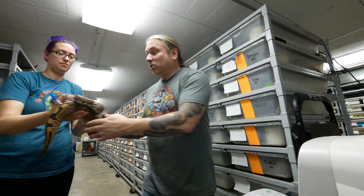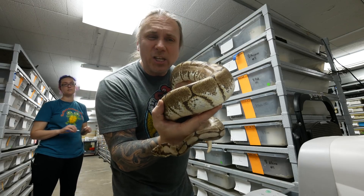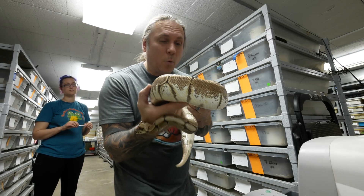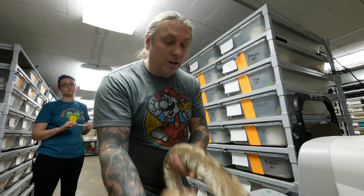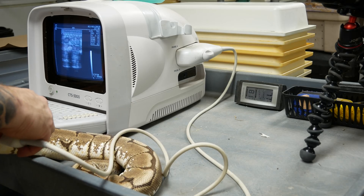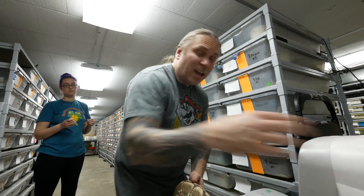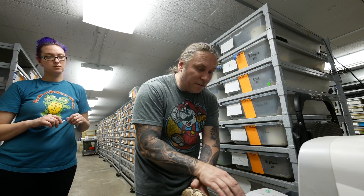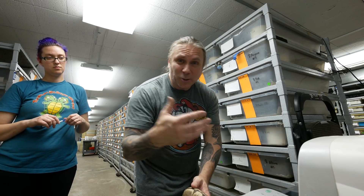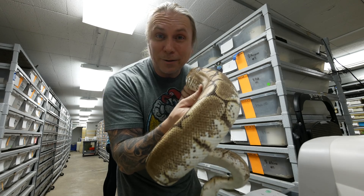Next up we have this nice spider girl. The fact that she kind of looks a little bit light in the way she's going, I'm assuming this is gonna have some follicles. You can just tell overall if an animal does — and sure enough, right as I suspected, nice big follicles. That's just years of seeing these animals, measuring follicles, and all of that. You can actually see when an animal looks like it's expanding. This one has 17 millimeter follicles.